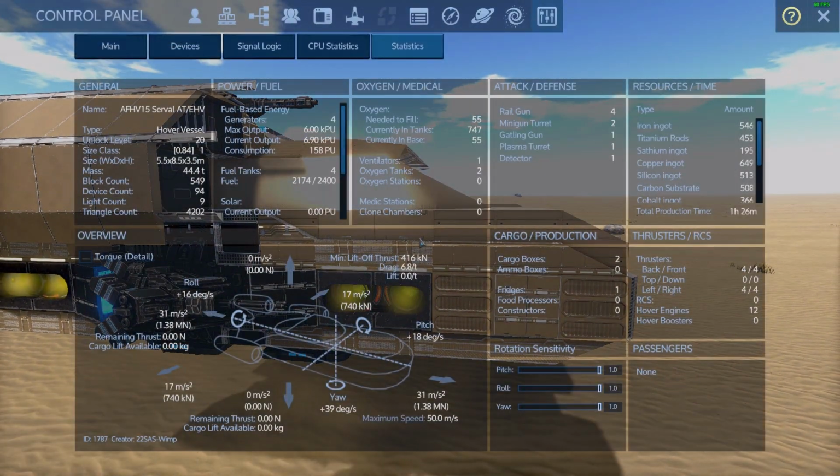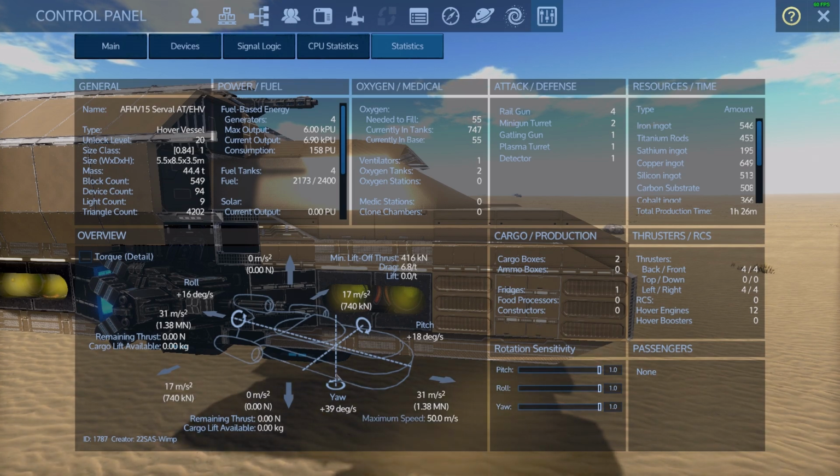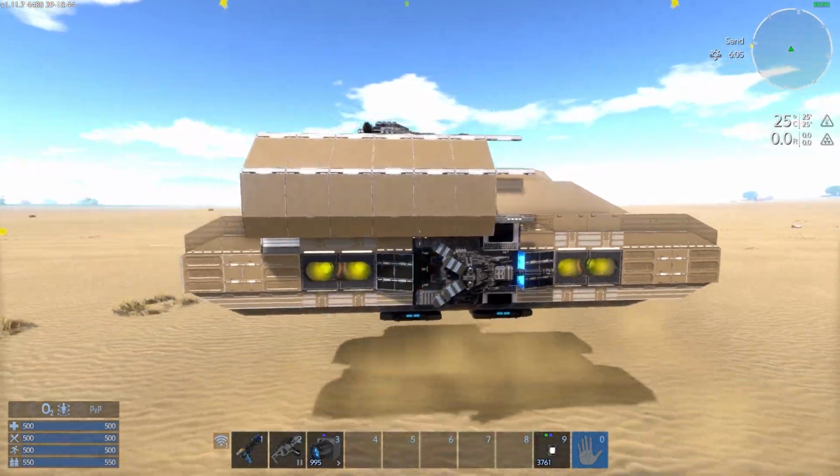Right then, so mobility, starting with its maneuverability. It'll accelerate forwards at 31 meters per second squared, do the same in reverse, and sideways it'll accelerate at 17 meters per second squared. As for its agility, yaw is 39 degrees per second, assuming that it's not 0. Now, I don't find the next two particularly important, but its roll is 16 and its pitch is 18. Again, unless they're 0. Stupid bug.